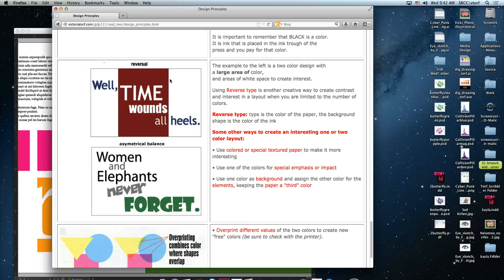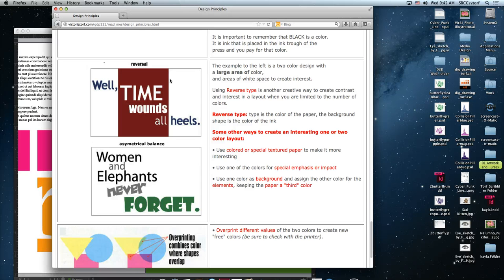I think the blue makes it kind of American. What do you think? Because "well and heals" is like positive words, and then "time wounds all" is just like red. That's a very interesting take on that. That's good. Do you think if "well and heals" was in red, it would feel like that for you? No. So you think it was useful? Yeah, a little bit. Waste of money though. Not where I'd put my money probably, but you have an interesting take on it.